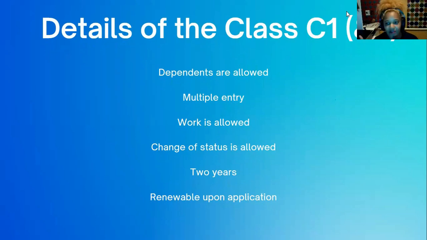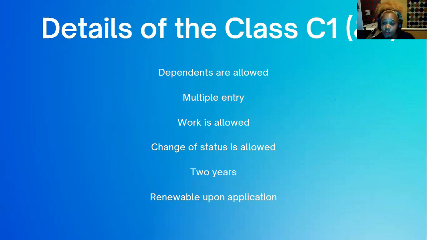Now, what are your details? You can have dependents upon this one, no problem. And dependents can be elders as well. Elders and children, and I believe the age is 23 and under. Any child over 23 is no longer considered a dependent. I thought it was 18, but somebody said they changed it. So that's another question you want to ask. But if you go back, there is a dependent visa that children can register for.